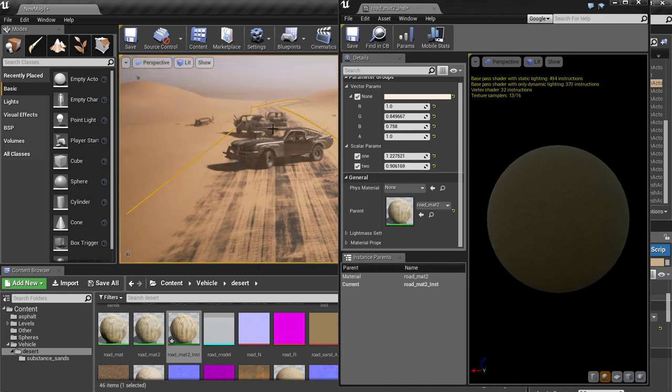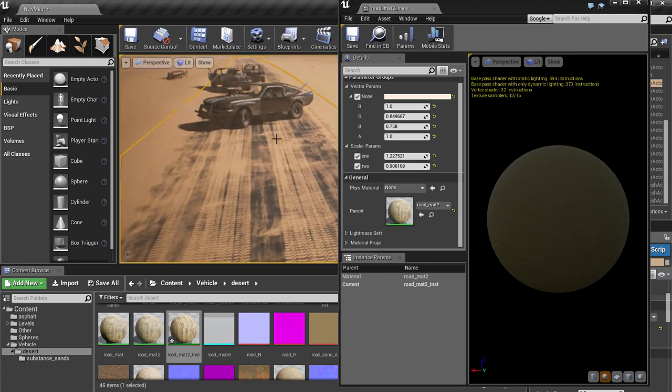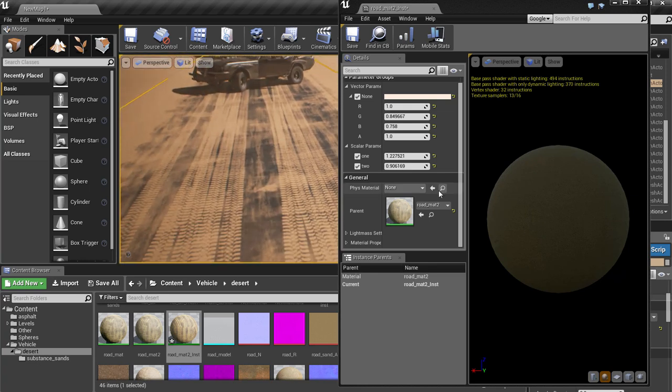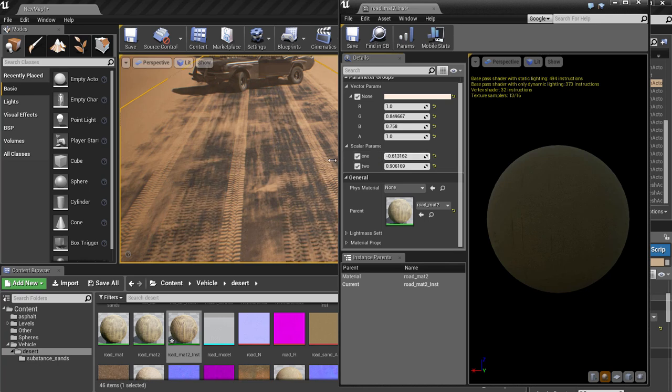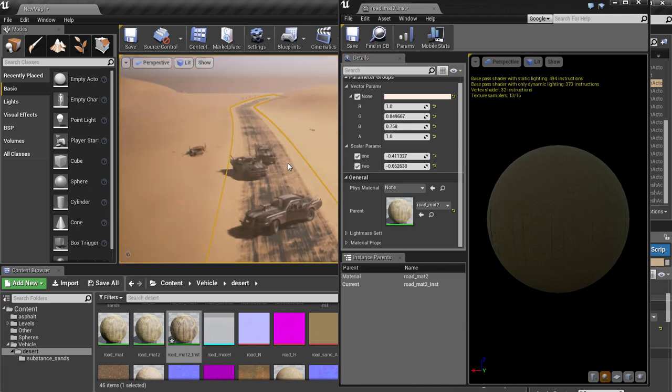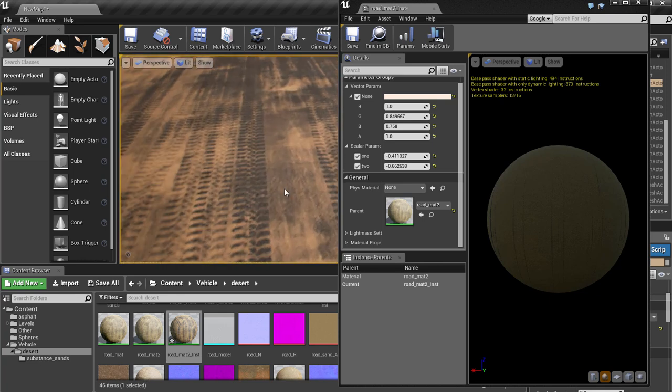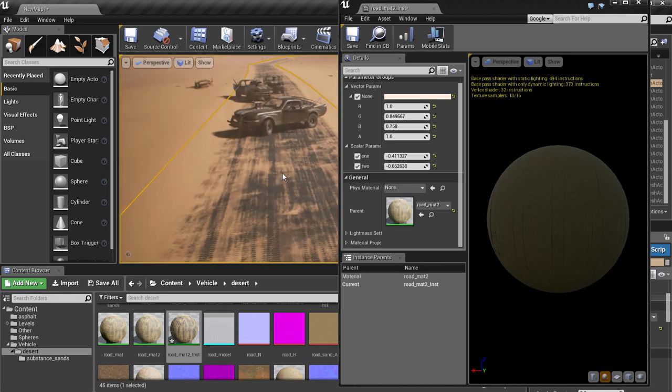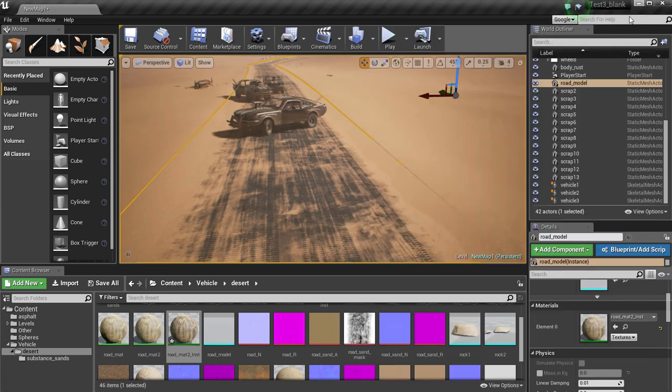So you can see we can make them more visible or completely less visible, so they are removing the sand from the road. So let's close this one.